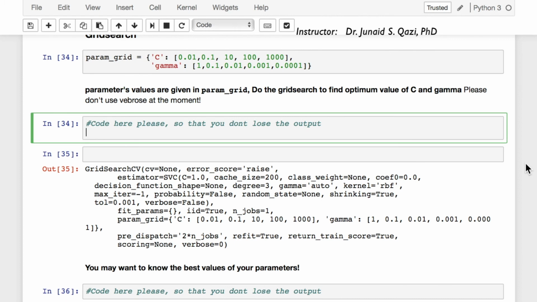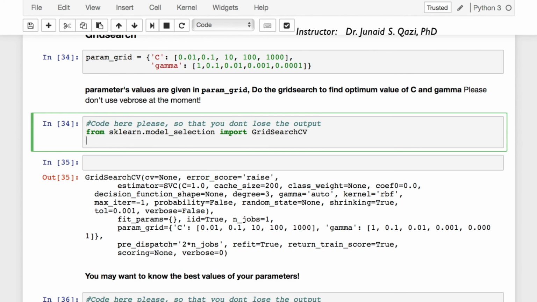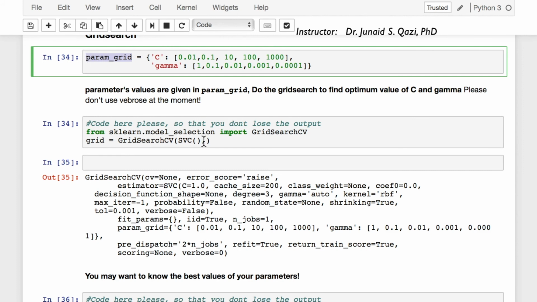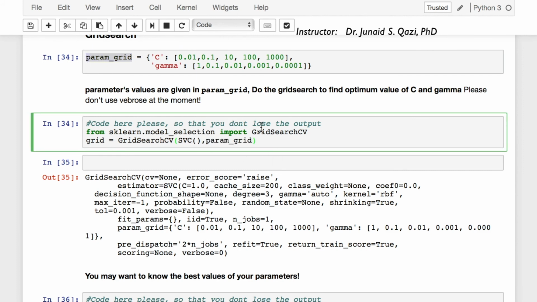So we need to import GridSearchCV from sklearn.model_selection and create its instance, GridSearchCV, and we need to pass in our classifier, which is SVC, and the parameter grid, and this one is our parameter grid, and he's asking not to pass verbose.